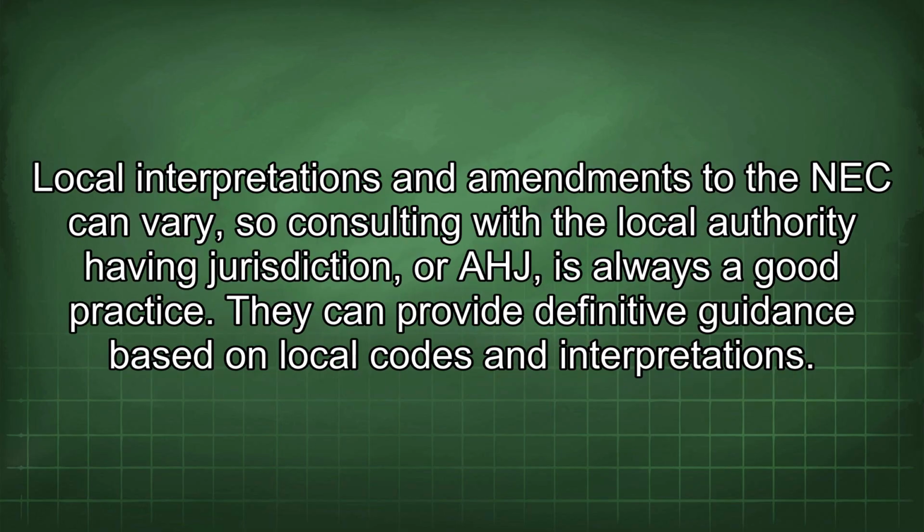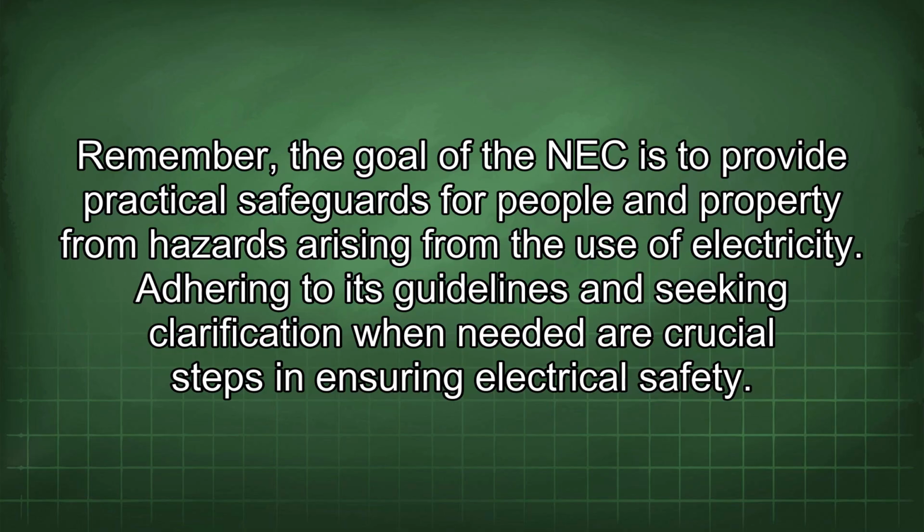Local interpretations and amendments to the NEC can vary, so consulting with the local authority having jurisdiction, or AHJ, is always a good practice. They can provide definitive guidance based on local codes and interpretations. Remember, the goal of the NEC is to provide practical safeguards for people and property from hazards arising from the use of electricity. Adhering to its guidelines and seeking clarification when needed are crucial steps in ensuring electrical safety.